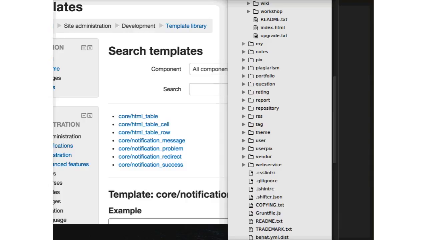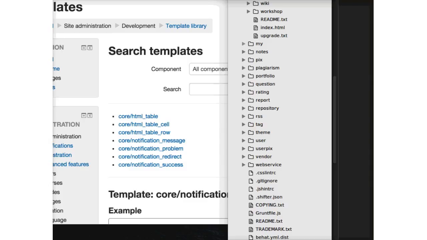Yeah. As to how this can be overridden by themes, and this is great, your themes can now contain a templates folder that contains overrides for those default templates grouped by component. And so you can see here, let's say that we had a theme called bogus or something, and that would have a templates folder within it, and then you'd put a folder in there called mod lesson timer.mustache, and that would override the default template.